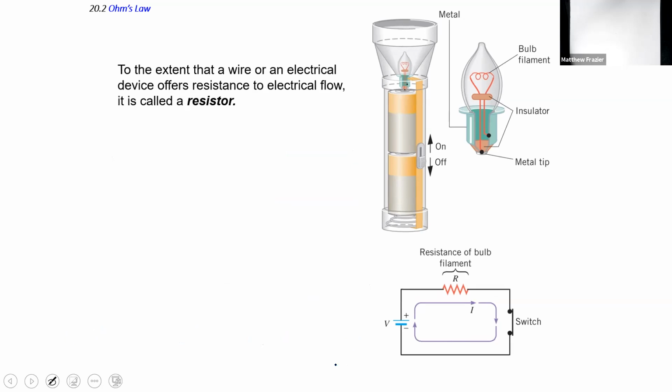All right, so any sort of thing that resists the flow of current is a resistor. That includes wires. You may have seen this in the lab as you started hooking up 3 or more bulbs in parallel. The ones furthest from the battery were just a little bit dimmer than the ones close to the battery because the wires had a little resistance. And so not as much current flowed through the far wires as through the near wires.